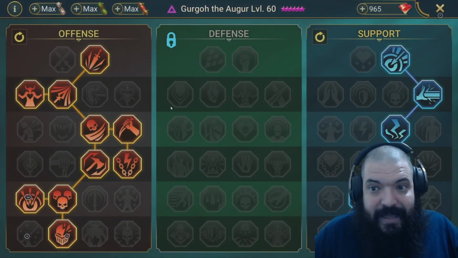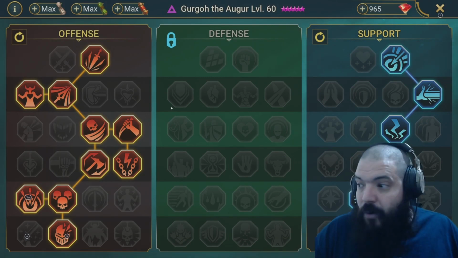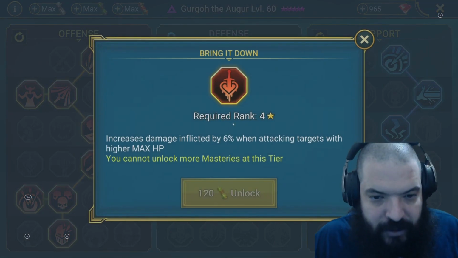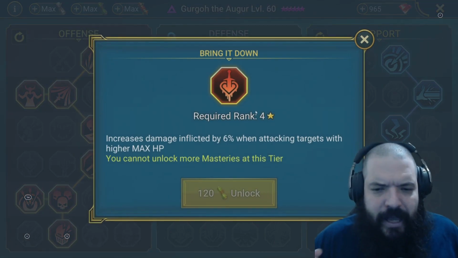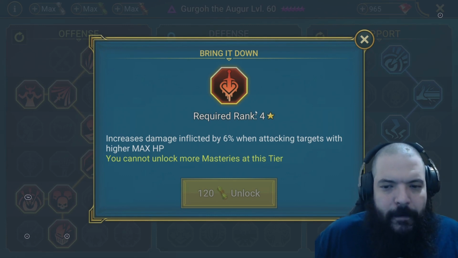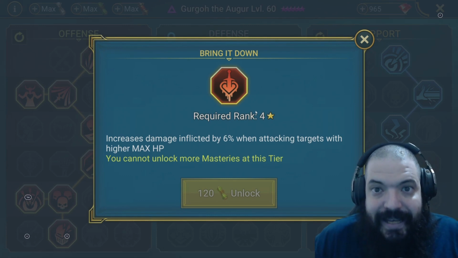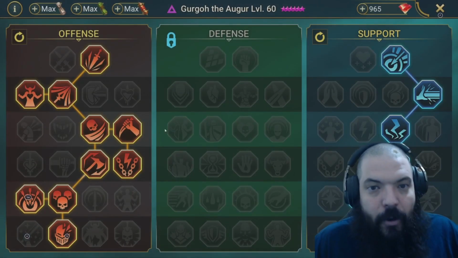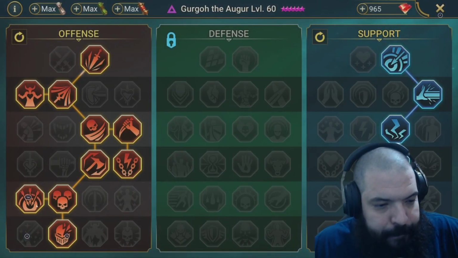But if you're just attacking things in arena where they don't have max, if you're on like, I don't know, a Sir Nick, for example, where you're going to stack that HP as much as you can, try and get to the 80, 90, 100k HP, he's not going to get that extra 6% damage because no one's going to have higher HP than him. So keep that in mind, what type of champion you're building it on again.